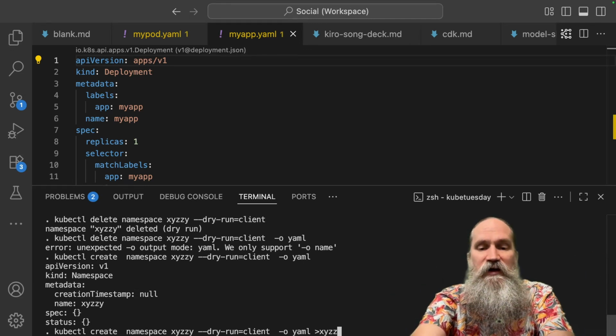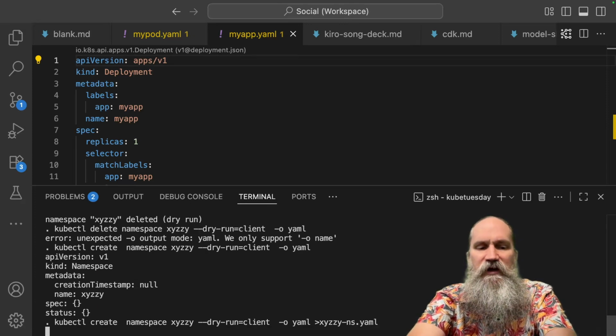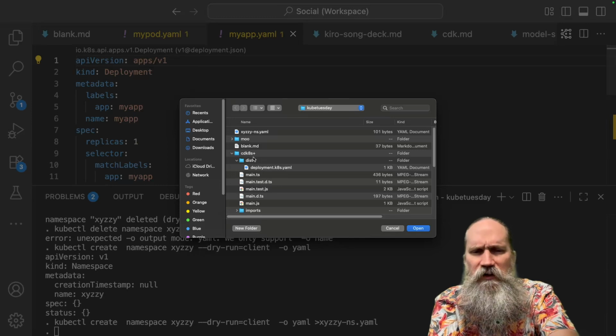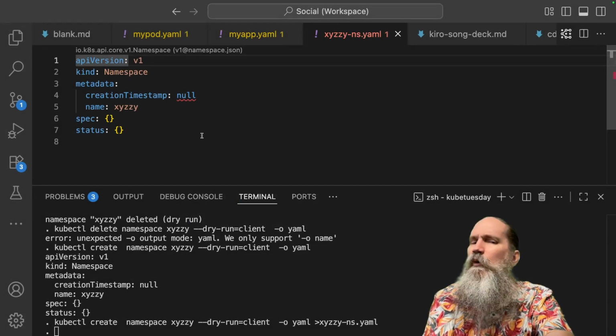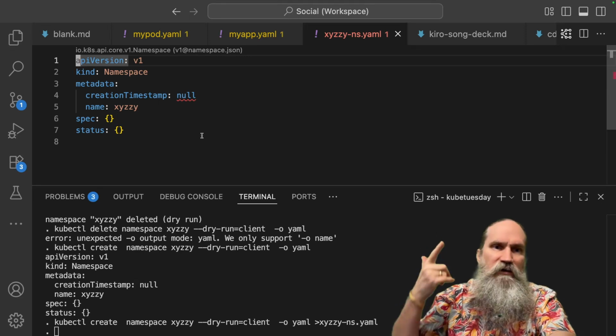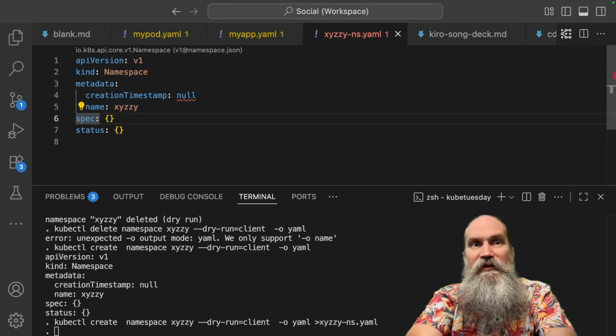So let's save that to a file. I'm going to put -ns just for kicks, and it's a YAML file. Cool. So now let's open that up. We go here and say, where is our namespace file? So we've got that up here. Now, instead of doing vi at the bottom, I know I'm using an IDE. Imagine that with Vim key bindings.